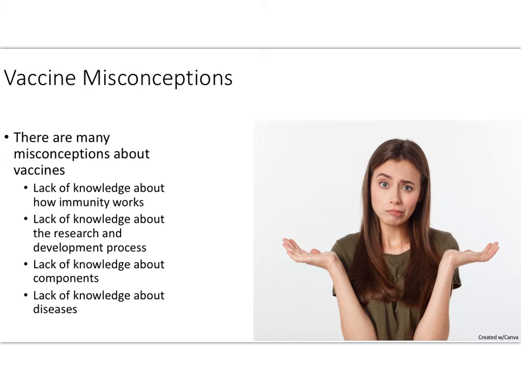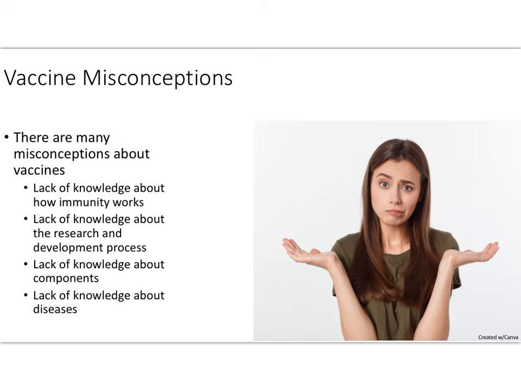And when we look into why this area has become such a hotbed of misinformation, most of it really boils down to a few things. One of them is lack of knowledge about how immunity works. Most people honestly don't know how the immune system works because most people don't go into the healthcare professions or go into biology or go into immunology or any of those types of things. So most people are not getting the information about the immune system that you all have gotten because they're not going into the fields that you intend to go into.